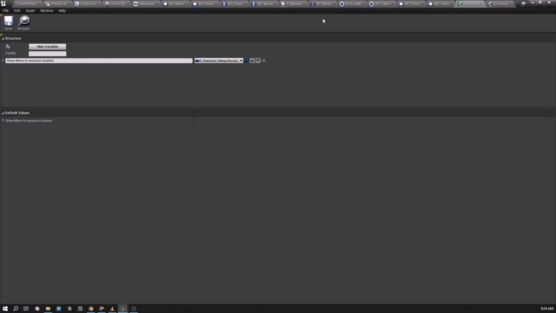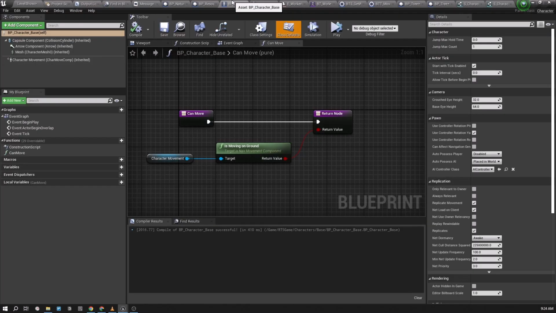And then we can assign it to our character or maybe worker.